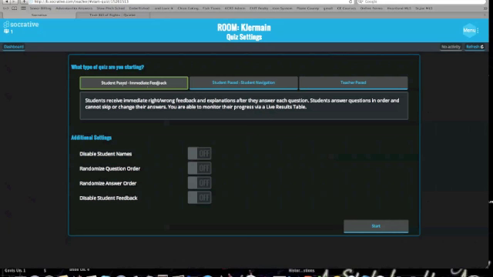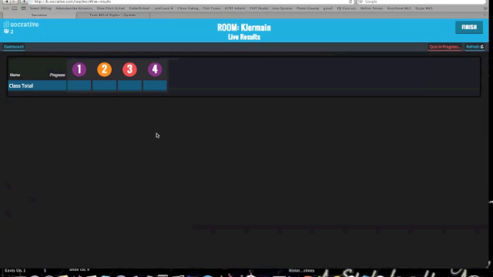But I'm going to use student pace, which allows the students to go at their own pace. You can also make it timed where they have to answer in a certain period of time. But this allows you to see the student names if you would like. I like to turn these two on. It randomizes the question order and answers, so if you tend to use C all the time, it'll change the answers up for them. And student feedback allows you to track how the students are doing all together. And now, once I've started this quiz, I'll show you how this works. The quiz is started, and the students will now go on their devices, and they will start the quiz.